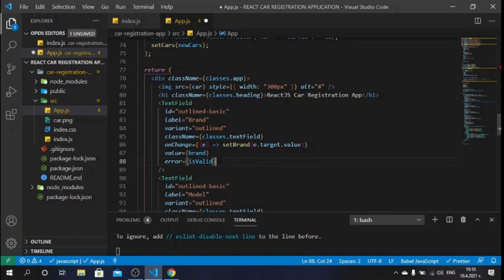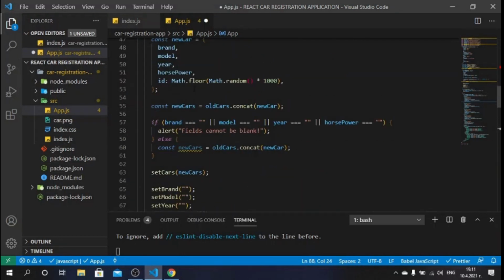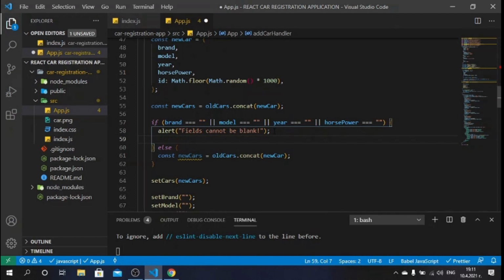In order for this to work, we will have to go to our add car handler, and inside this if statement, we have to do something. Below the alert, we'll set isValid to be true.